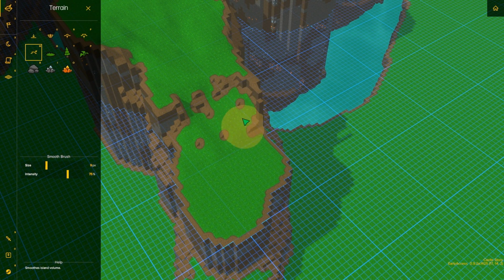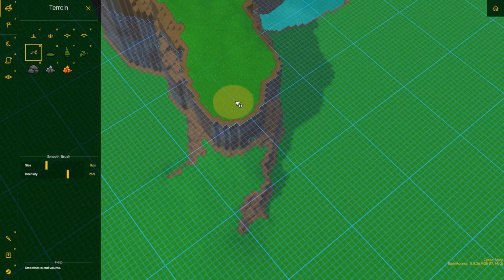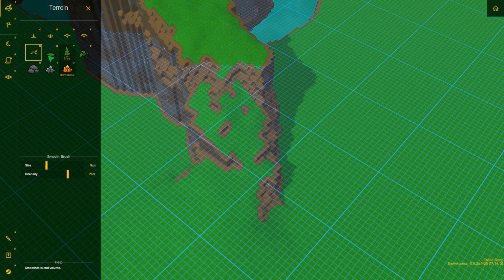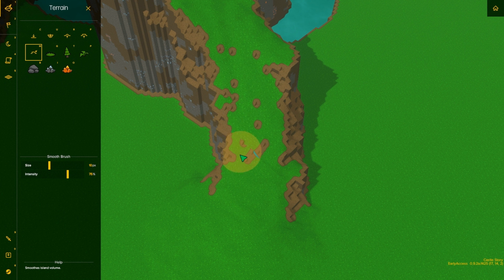Smooth this down. Could probably increase the intensity of this, but it's okay. It's fine. It's fine. It's fine. Definitely not what I thought I was going to be doing this episode. What is that one? What are you doing? There we go. Just a one-by-one pillar just standing up there. Not even caring. Lower this. We're almost there, people. Let's get rid of the grid. The grid is annoying me. Terrain. Smooth. Size. Intensity is 75, so I think that's good enough. We're managing.